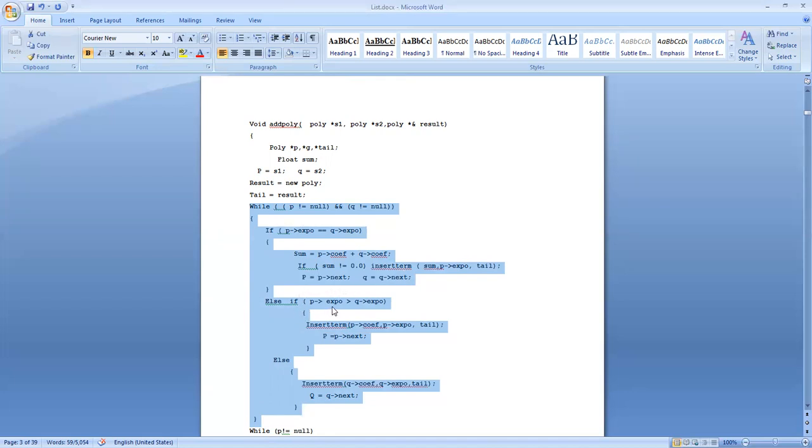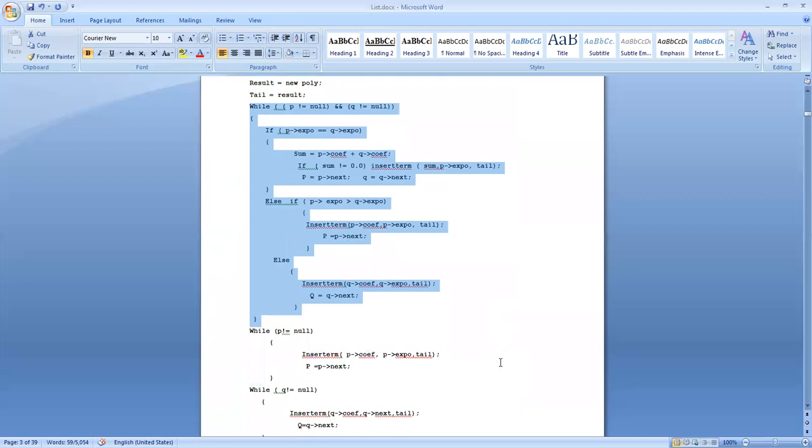Then if the exponent of the first polynomial is bigger than the exponent of the second polynomial, the particular term of the first polynomial is taken to the result, then the pointer is moved to the next term. Otherwise, if the exponent of the second polynomial is bigger than the first polynomial, then that term is taken to the result.